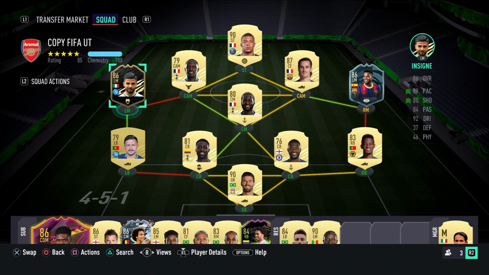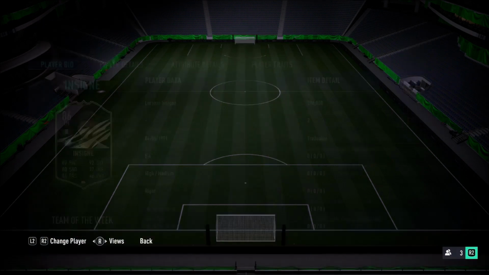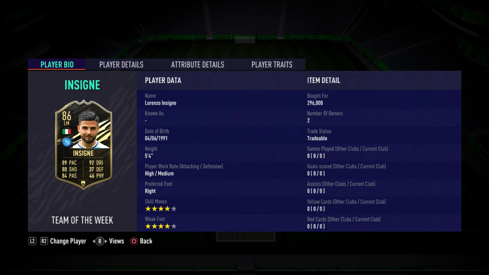But for now, we are of course going to be focusing on the Inform Insigne, who is in my team. He's going to be playing in the left attacking mid role. We're also going to try him as a cam. Let's see how we get on with him.